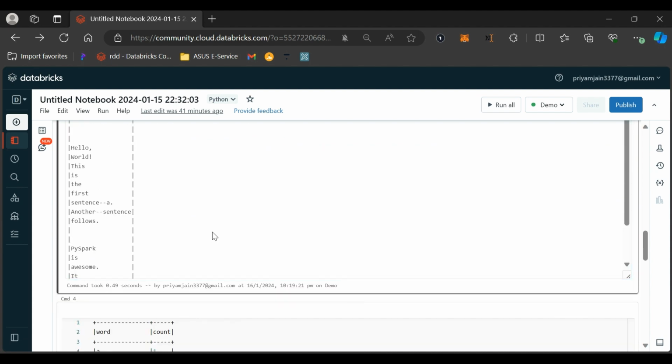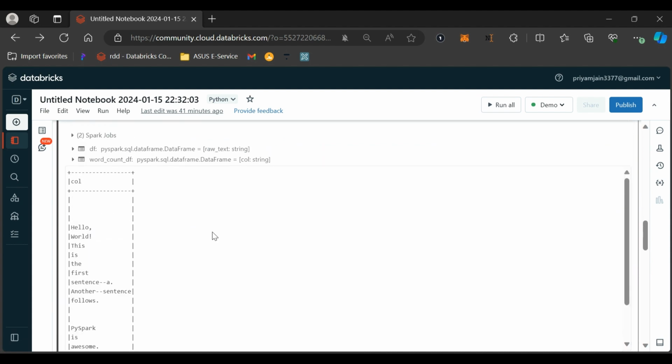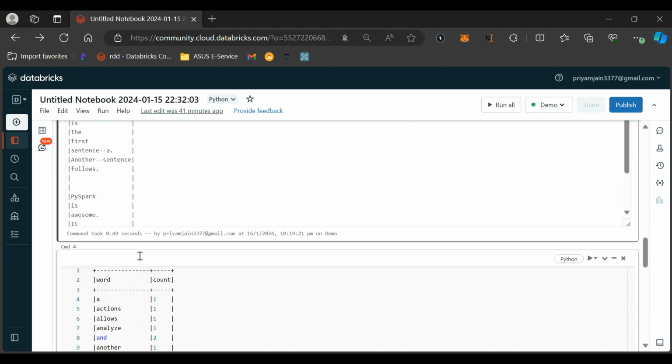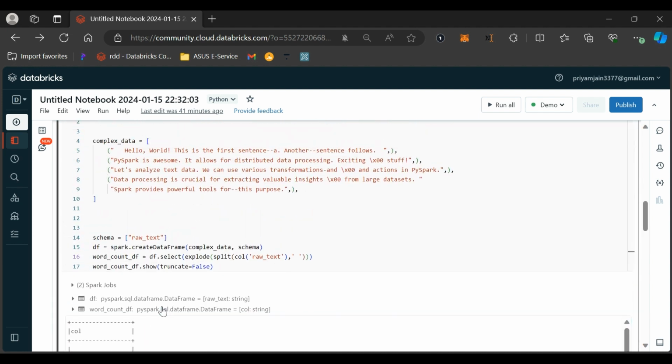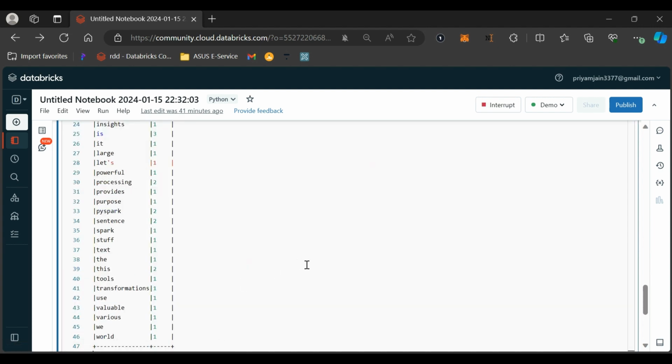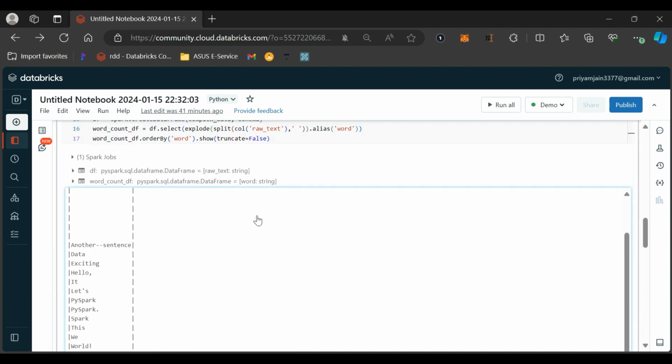Because we need to get this word count, but we are nowhere near the output yet. We can do order by also so that we can get a similar output. Let's give this an alias and see what percentage of the output we have made similar.